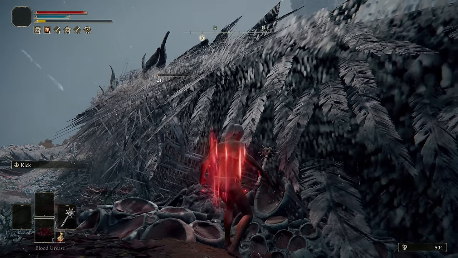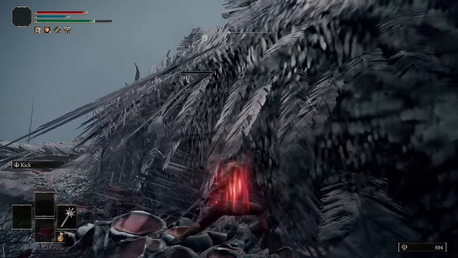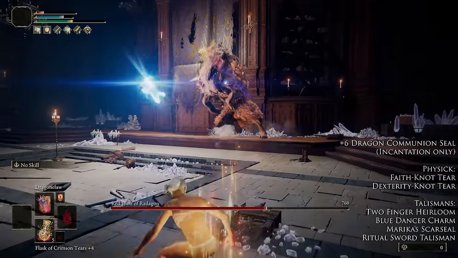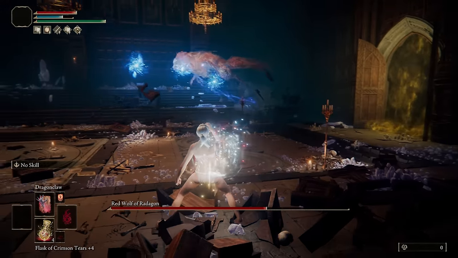And to get some cool spells to use with it, you can kill Grail with the trusty Morningstar and Bleed Grease from the setup. Now, the Dragon Communion Seal is best used as a secondary weapon on an RL1 build, and you can probably guess which spell you'll be seeing later.